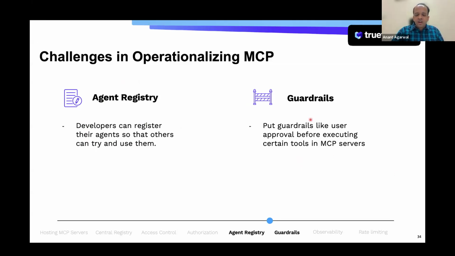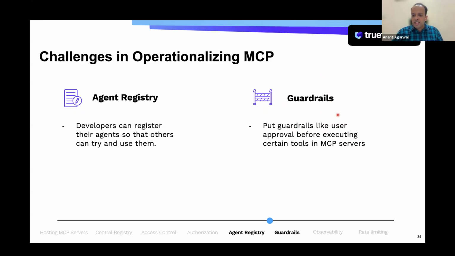And guardrails are all about security, because remember, LLMs are not always predictable. They can do things that they should not be doing, right? And information can also be leaked, right? So if they're given certain tools, they can do whatever they like with them. So you need to have certain guardrails in place that that particular LLM application should not be doing certain things.